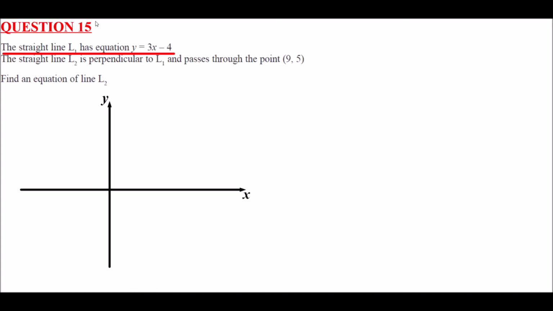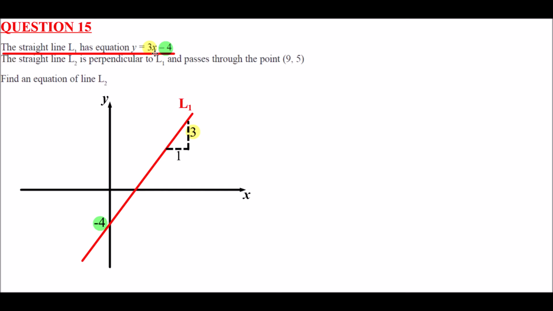So here's an x-axis and y-axis. 3x minus 4 would be a straight line going upwards, and it would cross the y-axis at minus 4. But I'll come to that in a moment. So here's L1. Now, this is in the form y equals mx plus c. The number in front of the x, when it's written in this form, tells us the gradient, in other words, the steepness. So this means for every 1 we go along, L1 goes 3 units up, like so. The number at the end is minus 4. This minus 4 tells us where it crosses the y-axis, so it crosses the y-axis down at minus 4.